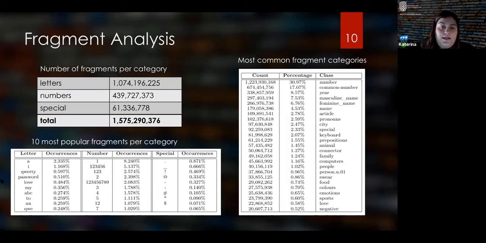And then for special characters, we have mostly single characters, which to us makes sense because people tend to avoid using characters that they have to type 2 keys to insert. As you can also see, there is an order of magnitude of difference between special characters and letter and number characters, which shows again that letters and numbers are a lot more popular.